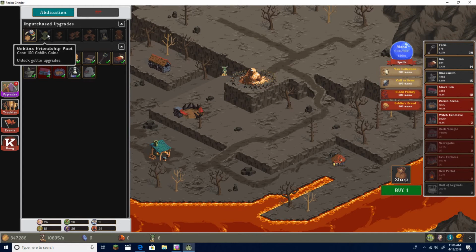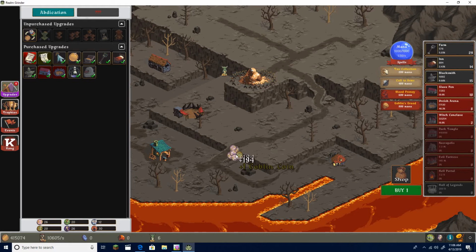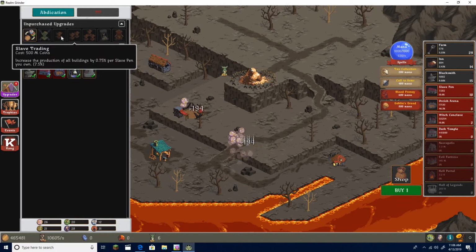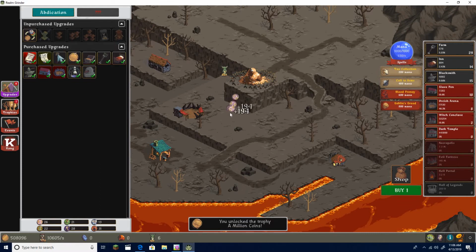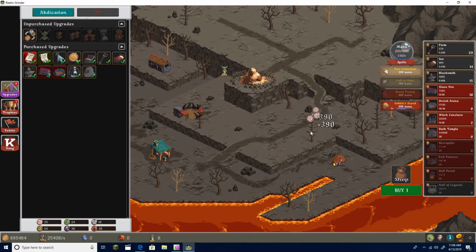Unlock goblin upgrades, 100 goblin coins. I think I got 19. Oh, 19, yeah. So it takes more. And then this is just regular coins. 1,000,000 coins! We have a ton of demon. That's weird. Album Greed. Oh, Dark Temple, let's get that.